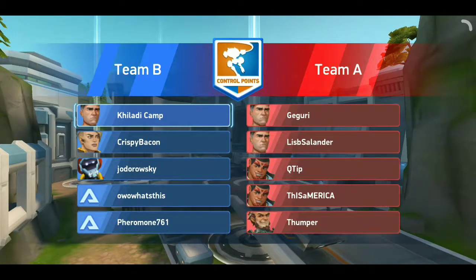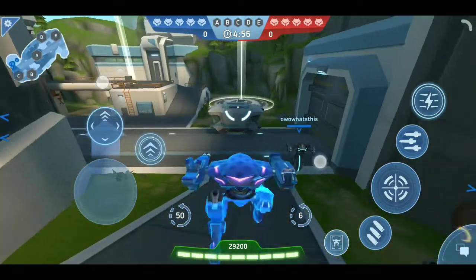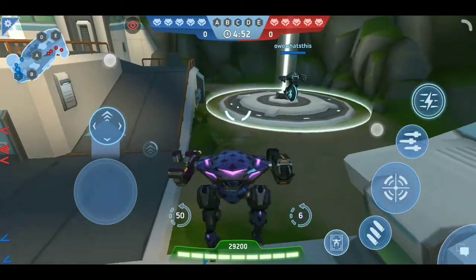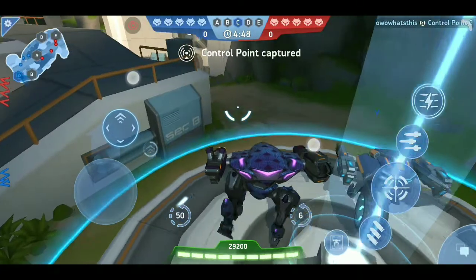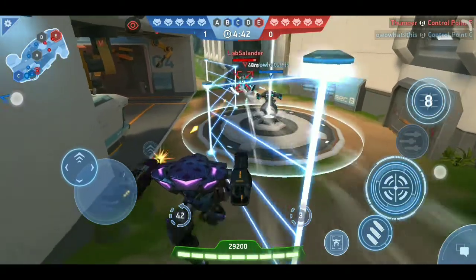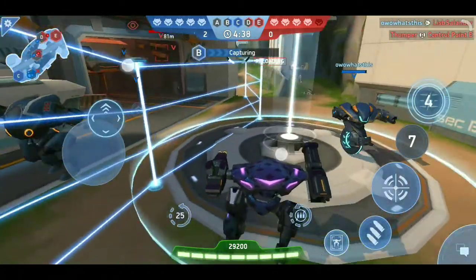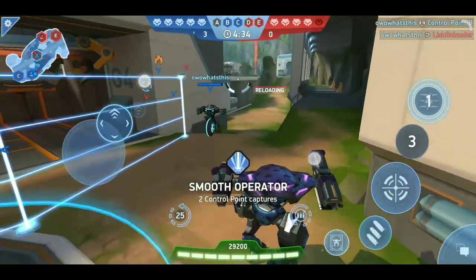So now let's try another mech. I'm using Carbine 12 on a Panther, and I give it a Missile Rack 8. So let's check it out. Okay, yeah, oh, I get an assist. No problem, I get Smooth Operator.